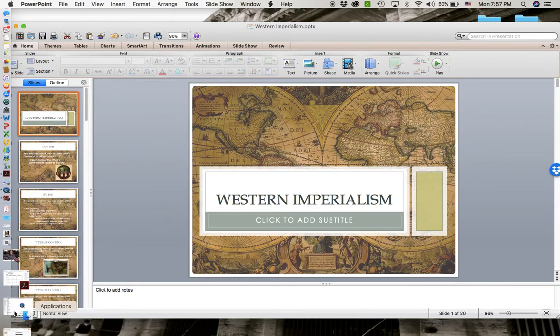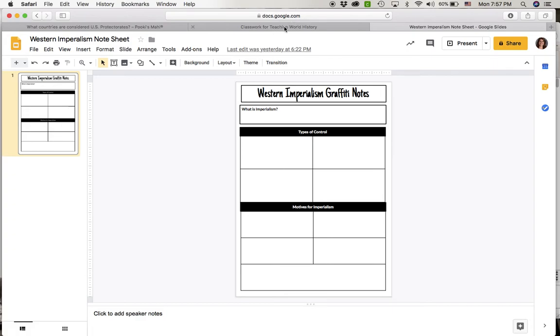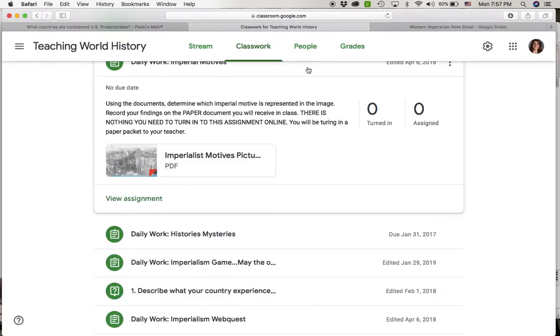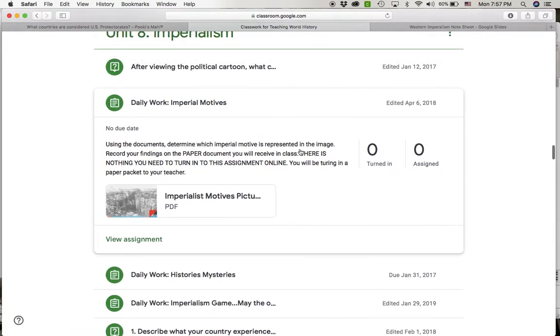You can go ahead and pause it, and then I'm going to talk about the instructions for the assignment. So, okay, your assignment in Google Classroom is going to look like this. And Mr. Mullen will have needed to pass out the packet by now. If you haven't, just go ahead and pause it and pass out the packet to them.